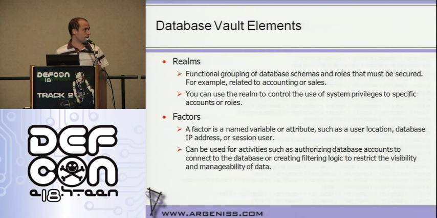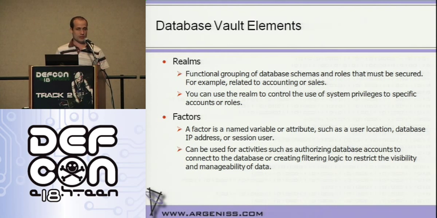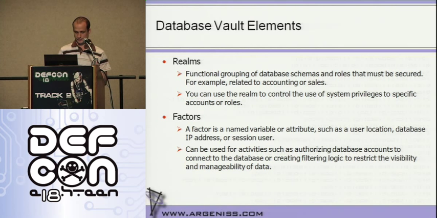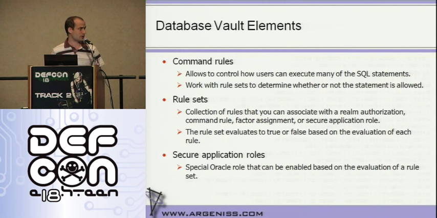Then we also have factors, which are named variables or attributes, such as IP addresses, user locations, or session usernames. These factors can be used to control access to the database. This can be used to provide protections against application bypass or ad hoc database access. Then we also have some other concepts that we can use to further protect the database.